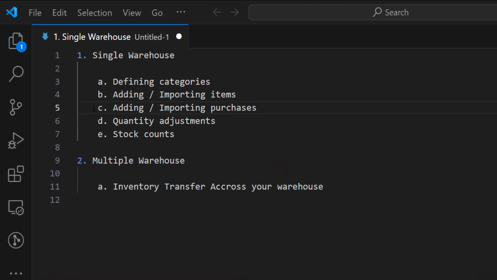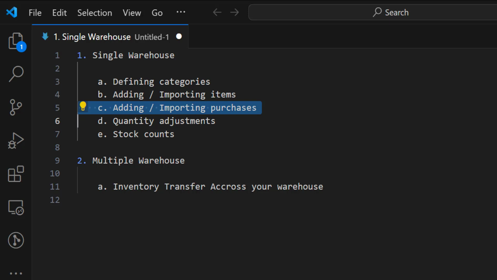Let's move on to our next topic, adding purchases, essential for filling up our inventory. Managing quantities in your inventory is crucial. Although we've added our items previously, we haven't adjusted our inventory to reflect actual stock levels. To update the inventory in the system, we'll proceed by adding purchases.